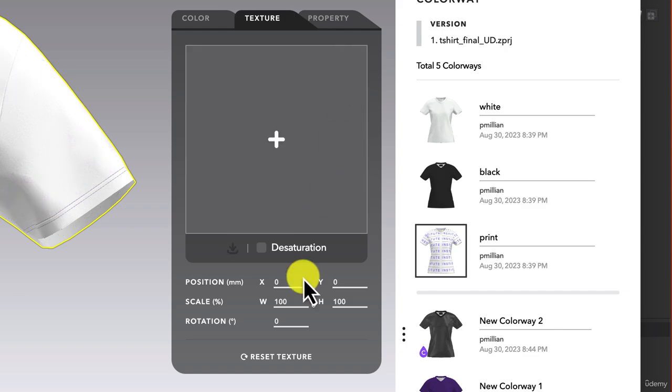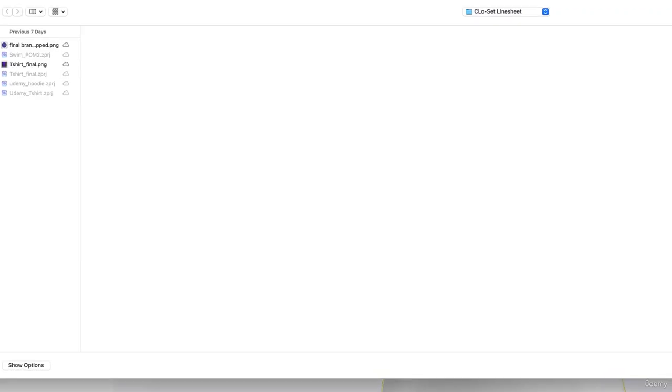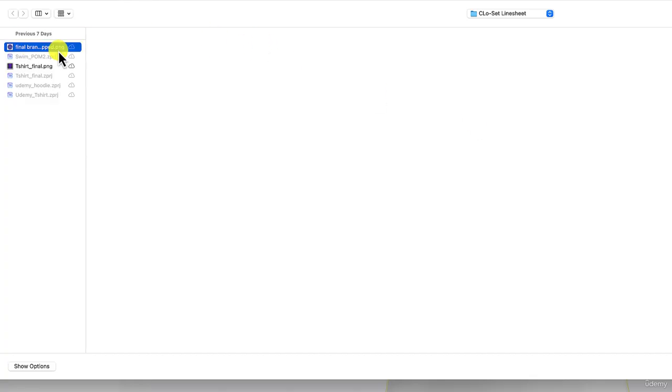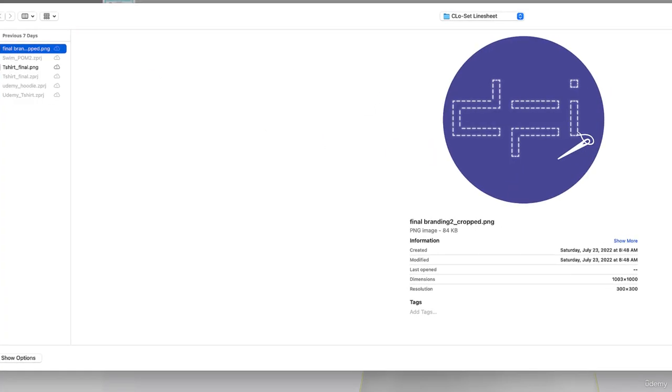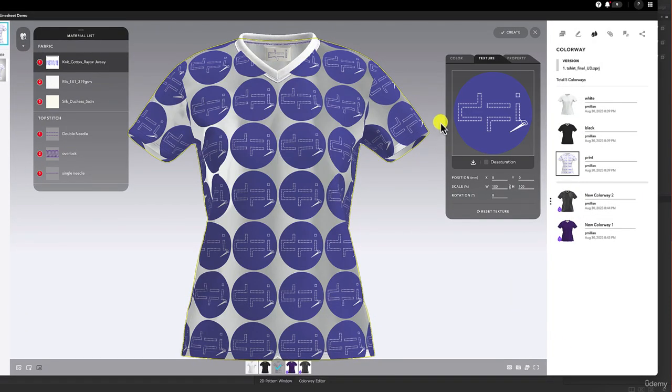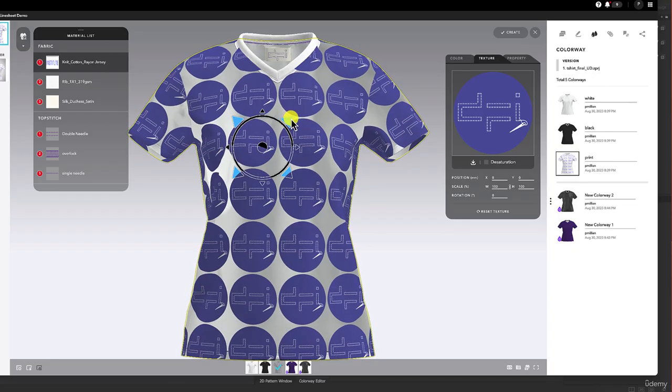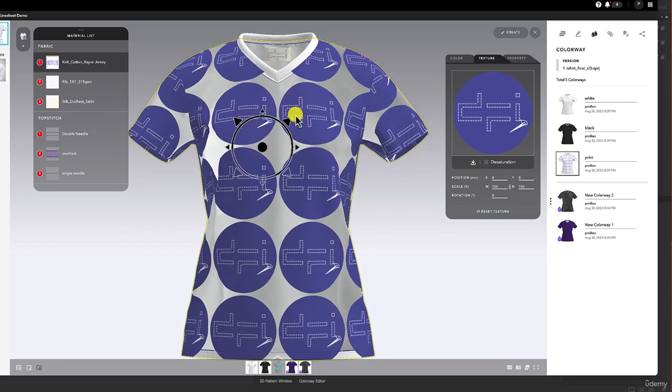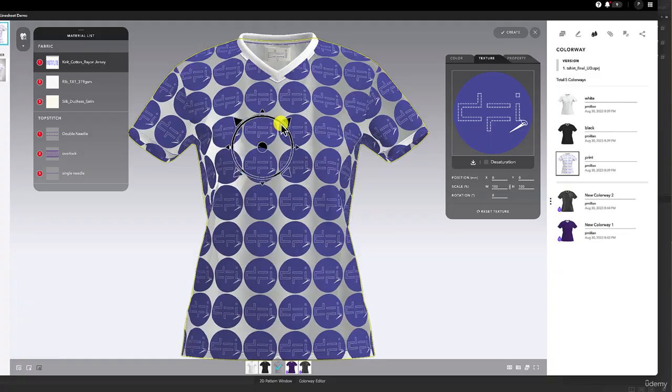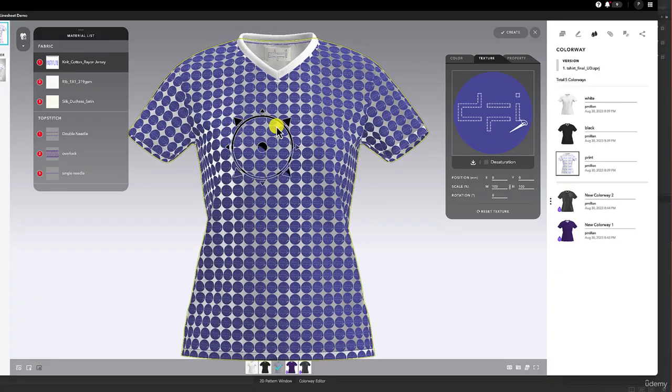Our T goes back to the basic white, and we can select the Add button here to open our Finder and bring in our round logo. Now, like our regular texture or graphic editors, you can click on the logo and a navigation tool will appear. Click and drag on the arrows to change the size, and rotate the graphic simply by clicking and dragging the circle border.